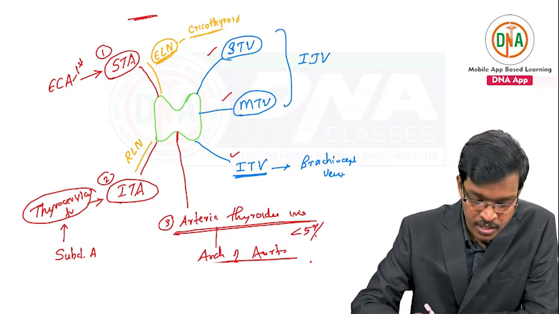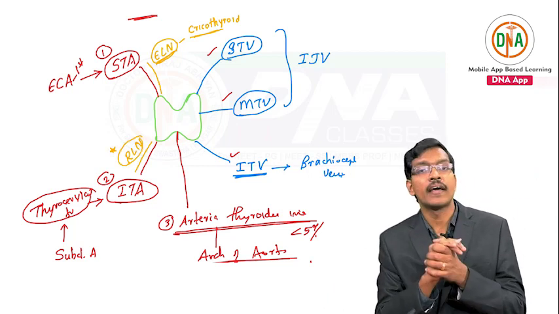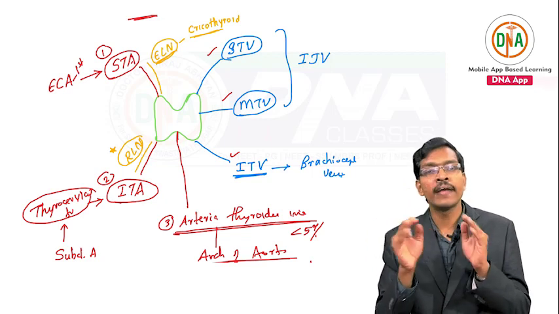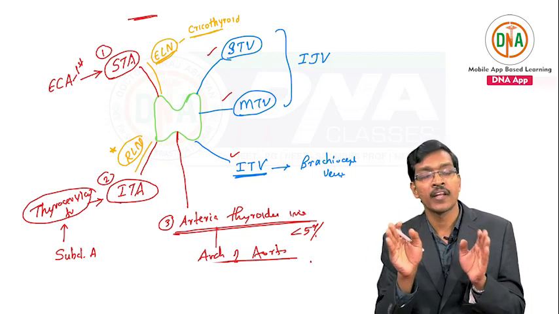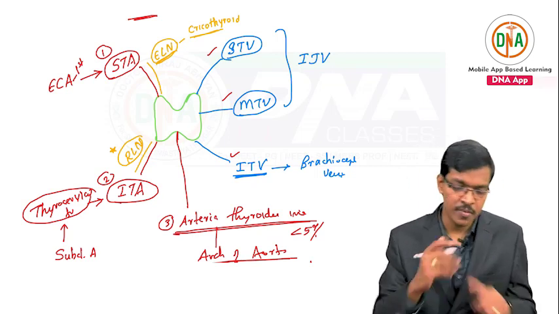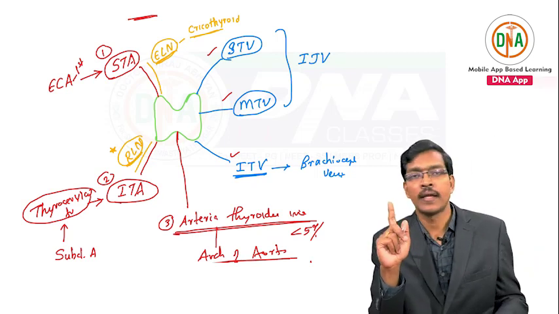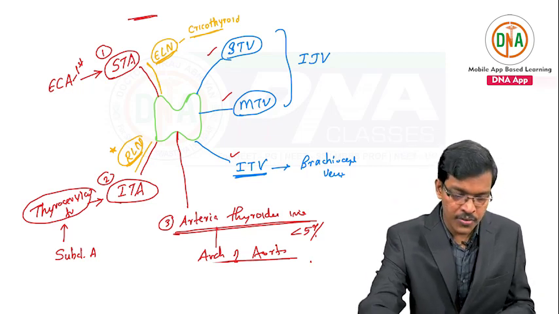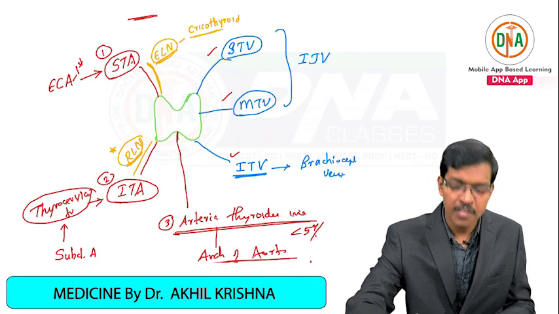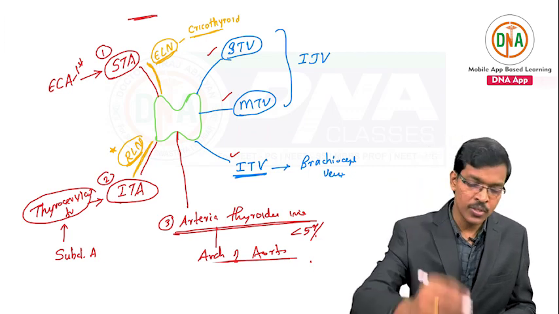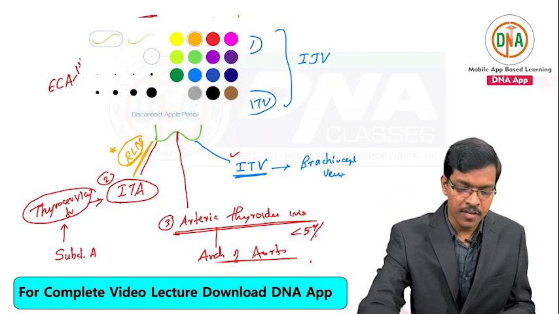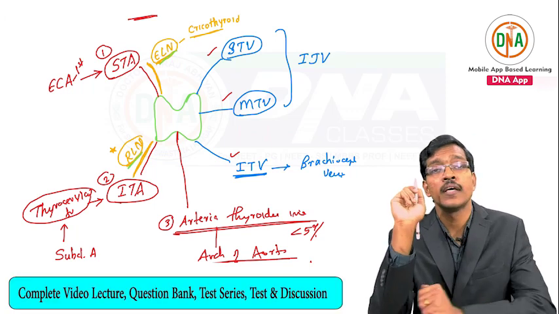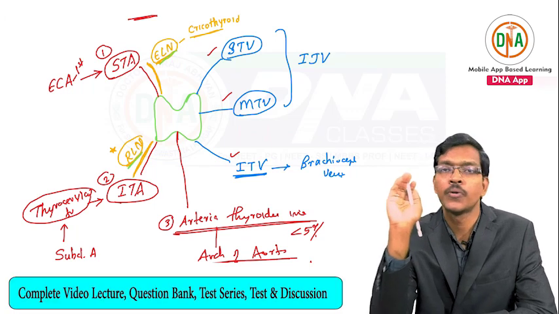Whereas the recurrent laryngeal nerve supplies all muscles of larynx except cricothyroid. That is why when you get bilateral recurrent laryngeal palsy, we can have respiratory obstruction. Fine. Now, this external laryngeal nerve accompanies the superior thyroid artery, and the recurrent laryngeal nerve accompanies the inferior thyroid artery. So during surgery, the surgeon will be very closely looking for the recurrent laryngeal nerve and the external laryngeal nerve, because their aim is to safeguard these nerves during thyroid surgery.